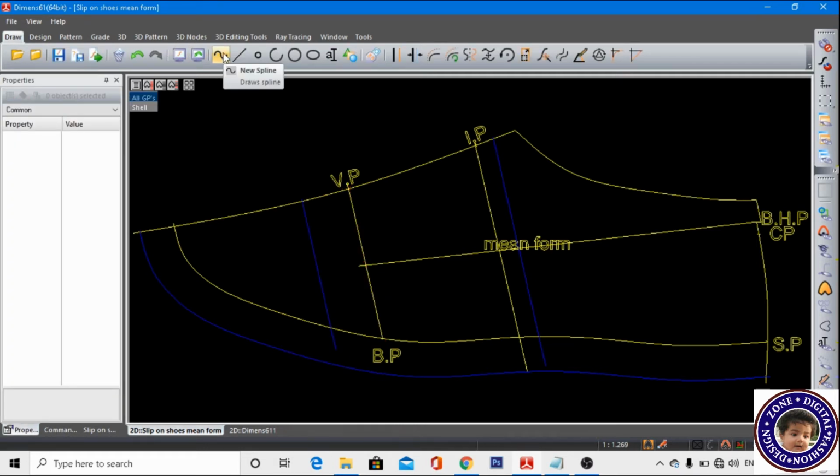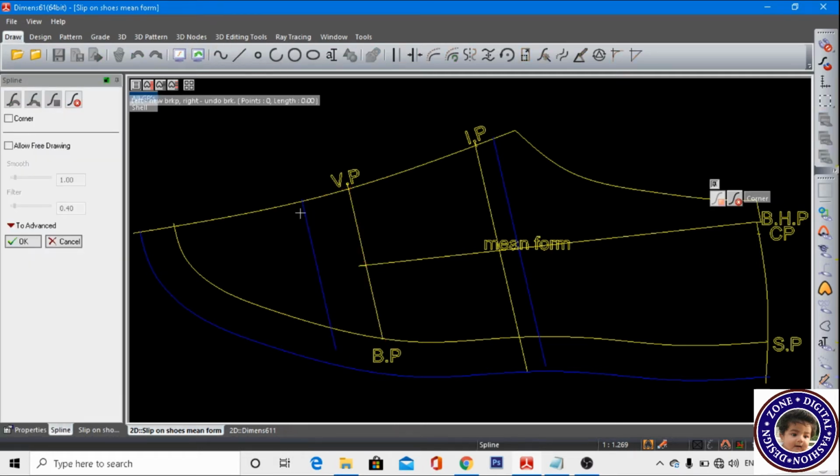Now you go to the new spline, left click over there, and then you have to draw your design. Left click over there and then left click, and then you come to this point and left click.